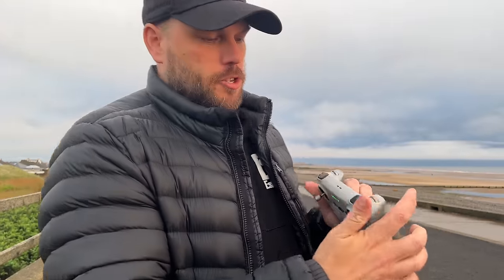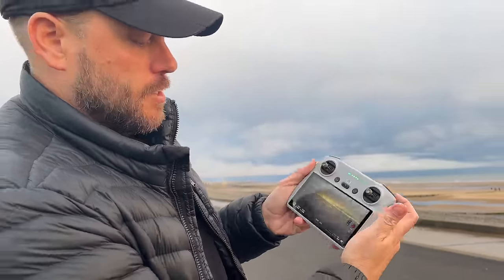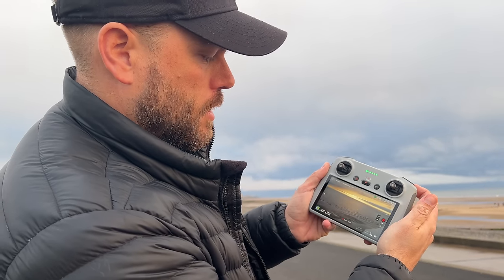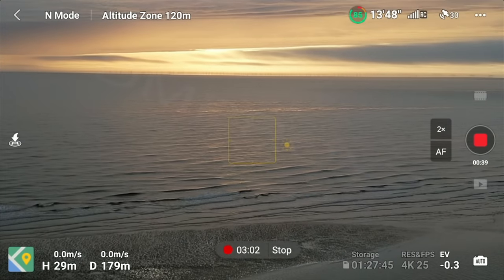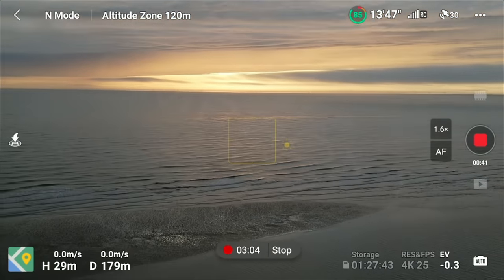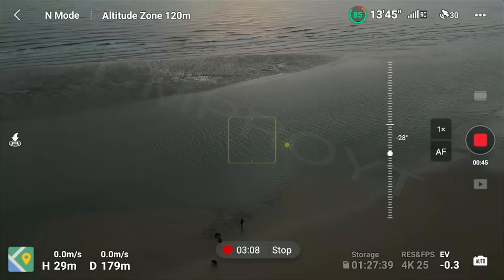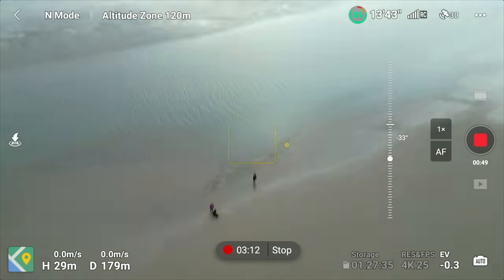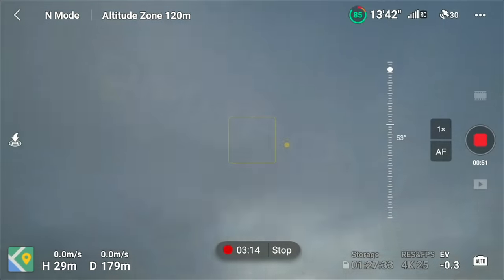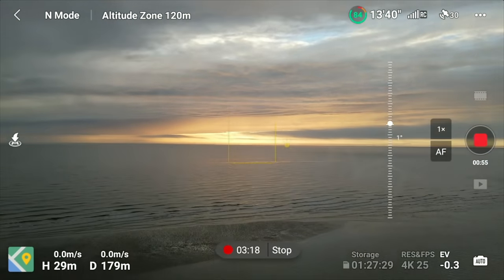So I've just checked this controller here, and I'll do a full video on the controller. But this here now on the right hand side, just as I thought, this actually controls the zoom. So you can zoom in on here. 4K, it looks up to 2x zoom. And then this, obviously, is to control the gimbal. Now you can point down 90 degrees and you can also point right up to 60 degrees. So the rotation of that gimbal is brilliant on here. Anyway, let's get back to the flight.